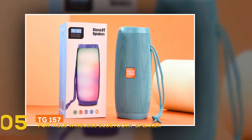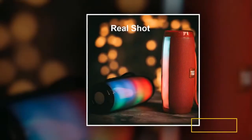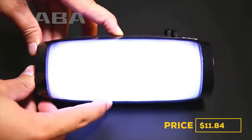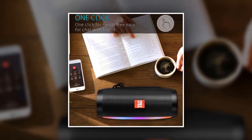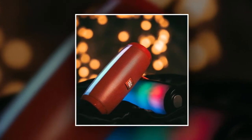At number five, the best Bluetooth speaker is the TG157 portable wireless Bluetooth speaker. This speaker is priced at $11.84. It has an LED melody lantern, audio input with reset button, and Bluetooth hands-free calling for access to your phone when someone is calling. Wirelessly connect to smartphones or tablets and enjoy powerful stereo sound. It includes a built-in microphone for crystal clear phone or conference calls.